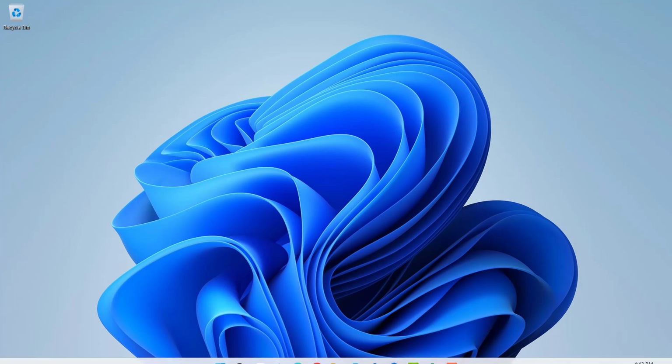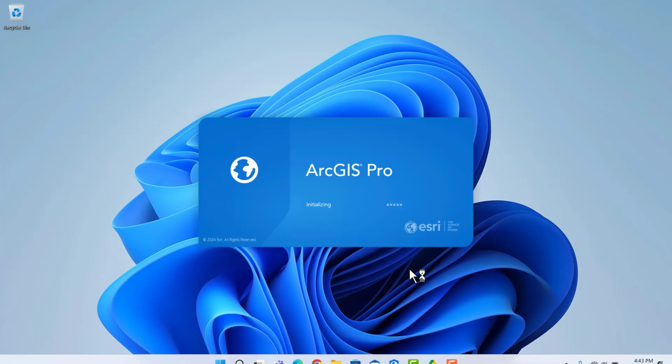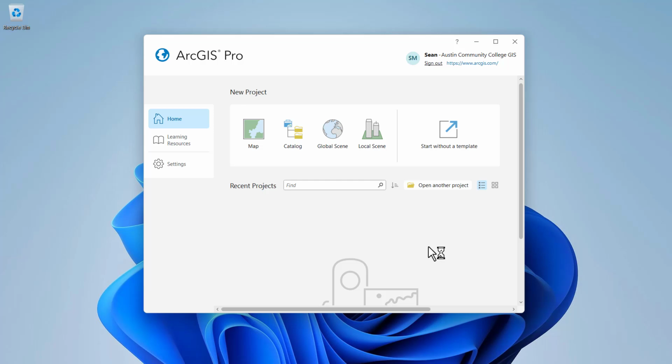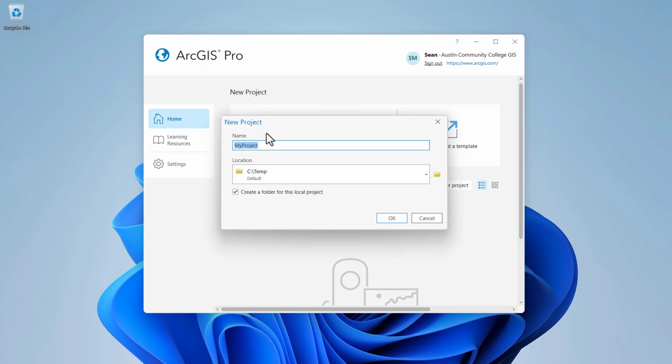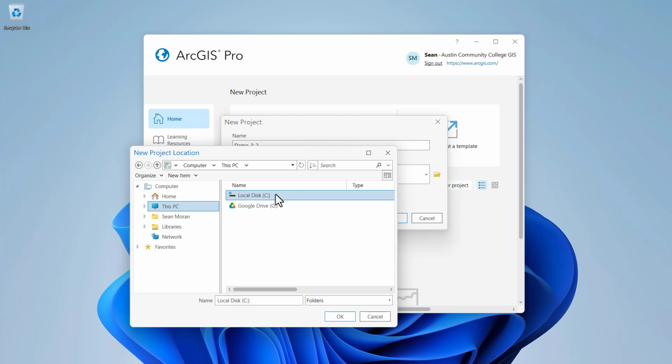We'll start on Windows Desktop, where I'll open up ArcGIS Pro. I'll create a new map document, and in the new project window, go ahead and rename the project as demo_3-2. I need to browse to my location. I'm going to browse to my course folder. And then inside my course folder, select my demos folder and click OK.